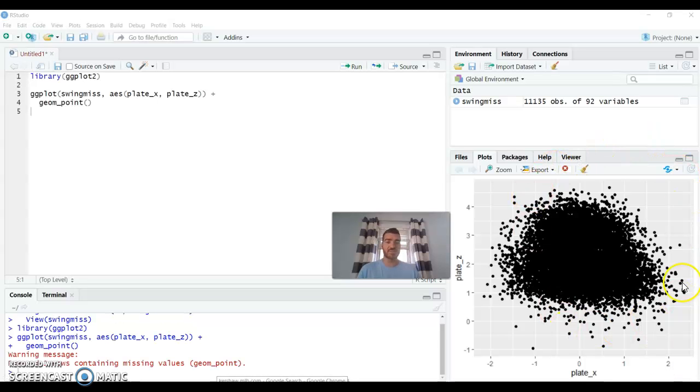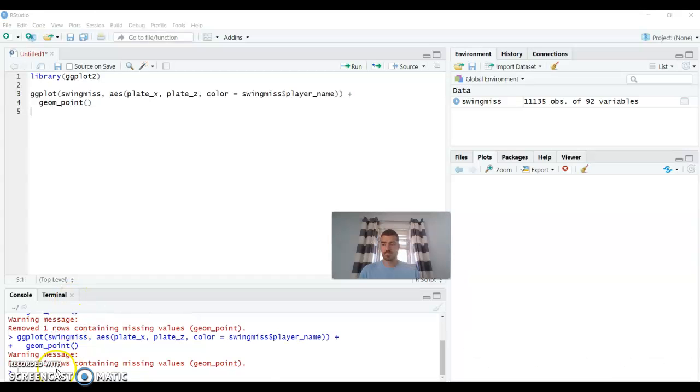You should get something that looks like this after you've plotted it, and this is the code we're going to get. I just want to point out one thing. I'm pretty familiar with the StatCast data, so I'm not putting swing miss and then the money sign after it. You can continue to do that, but as you become more familiar with the Excel documents you're going to be working with, whatever those might be, you can simply type in plate X, plate Z, and go from there. That's just a small thing you can do.